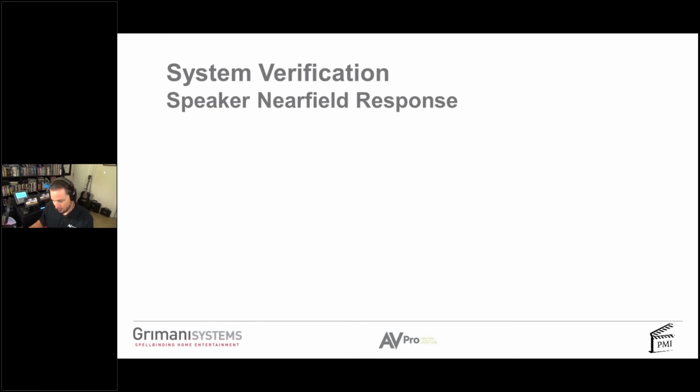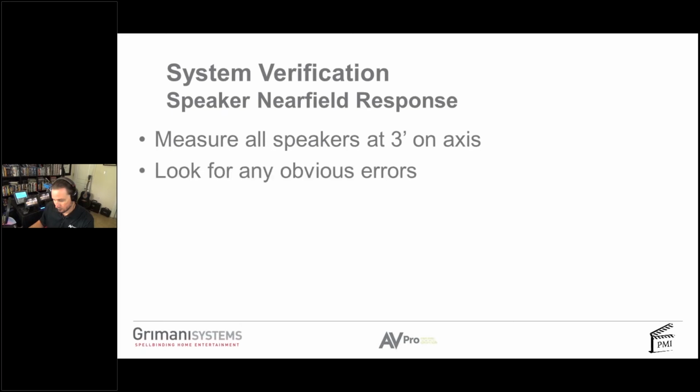Okay, we're going to check one more thing. Yes, we're not done with the verification. We're going to check the speaker frequency response near the speaker. So what we're going to do is take our test microphone, plug it into our Room EQ Wizard, and measure each speaker at about 3 feet from the speaker in the near field. What we're looking for is any obvious errors, something where, hey, that speaker has no mid-range. There's like a giant hole. If it's a 3-way speaker, there's a giant hole between 500 hertz and 2 kilohertz. Well, you may as well find out now before you spend a whole bunch of time calibrating a room that then you have to stop and start all over again.